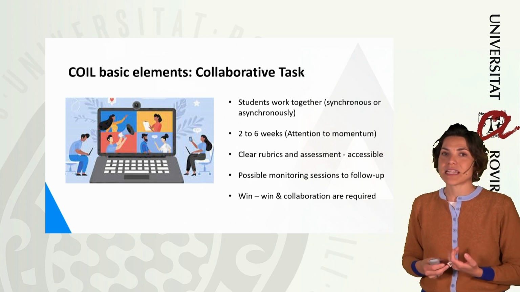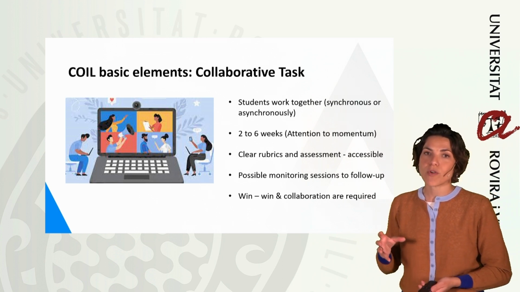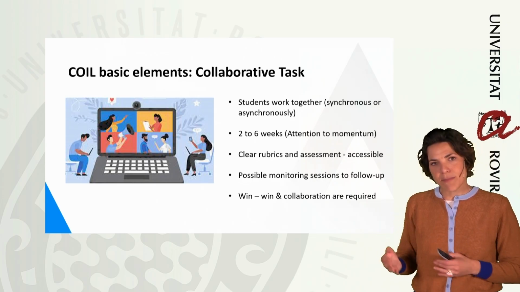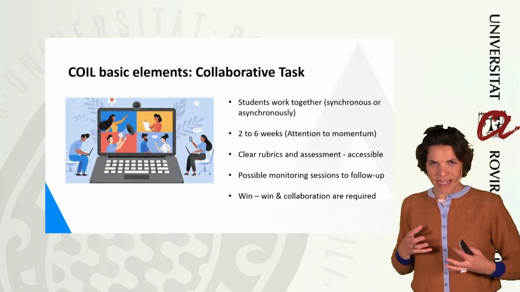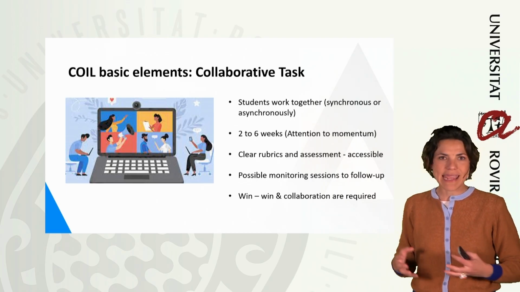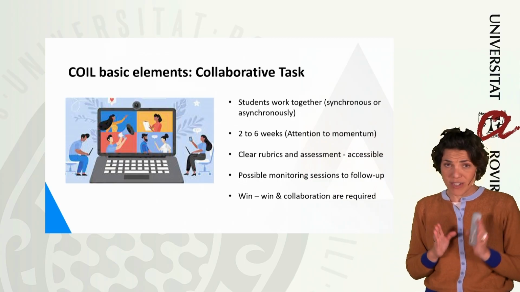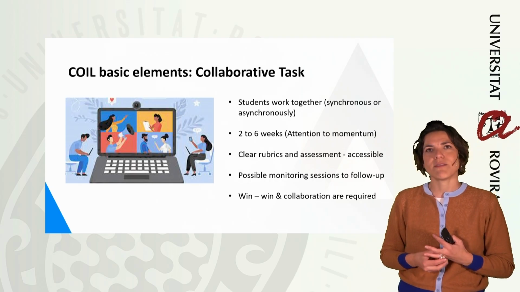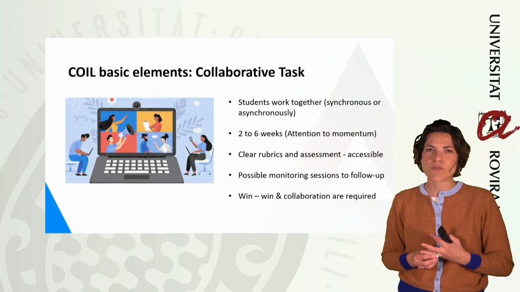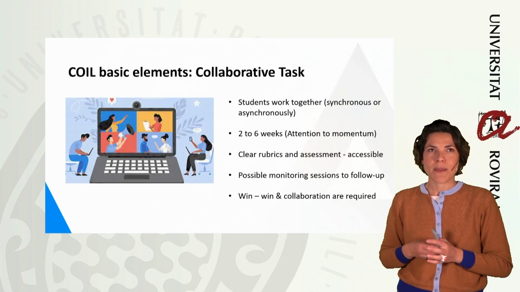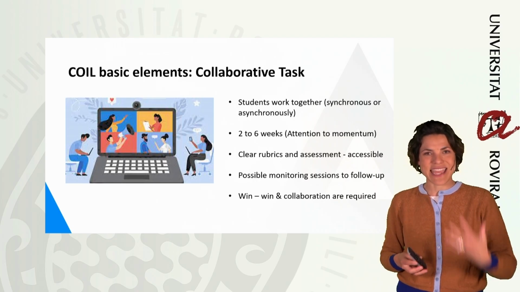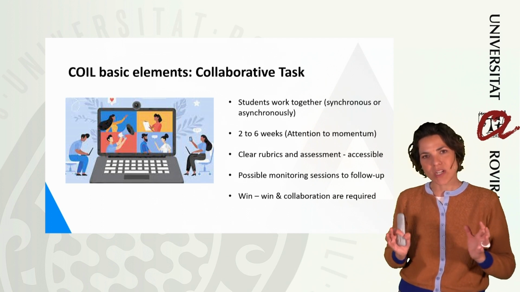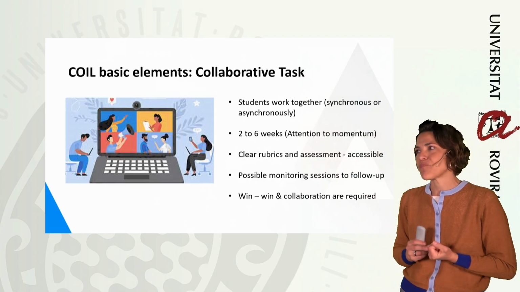Some recommendations for this part of COIL is that it lasts between 2 and 6 weeks. We say minimum 2 because it takes a little bit of time to adjust and to set up meetings and to work together. That is already very short. And 6 as maximum. Of course, you can adapt that, but if it gets longer than 6 weeks, then pay attention to the momentum. Pay attention to the energy that the student is giving to the COIL. They might get tired if it gets too long. So you want to make it short and concise and dynamic.